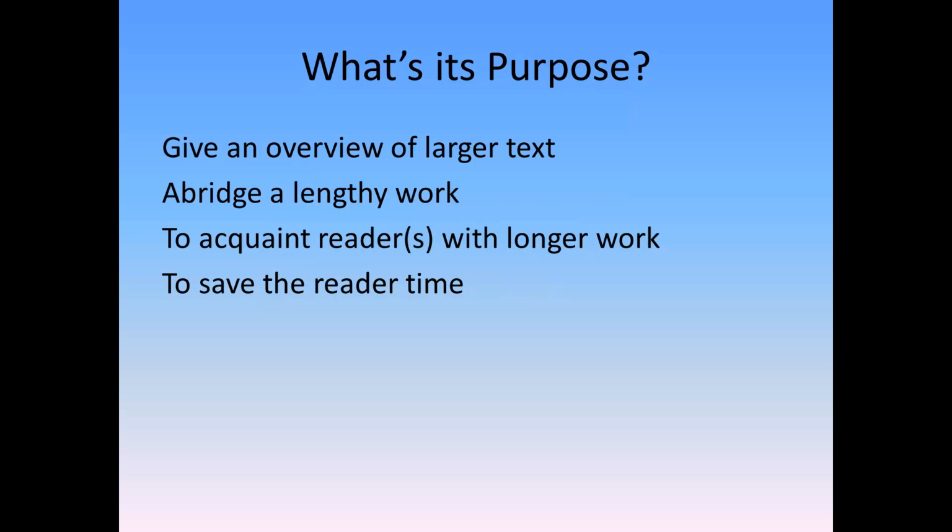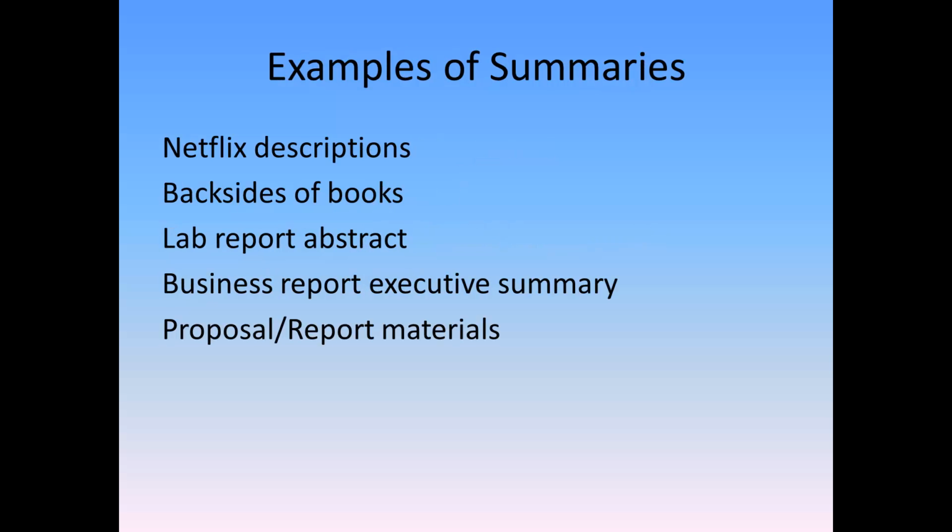What is the purpose of a summary? Well, it depends on the context. For example, summaries give an overview of larger texts. They also abridge a lengthy work. They can acquaint readers with longer works, and they can also be used to save a reader time. We'll talk more about that in a second.